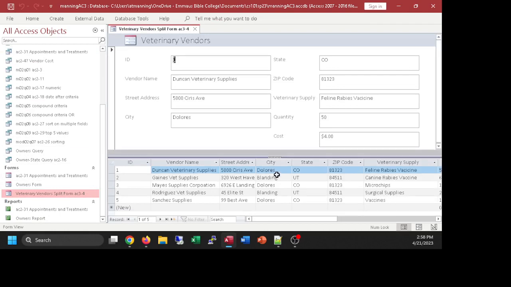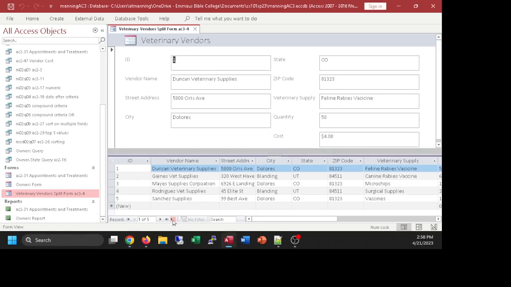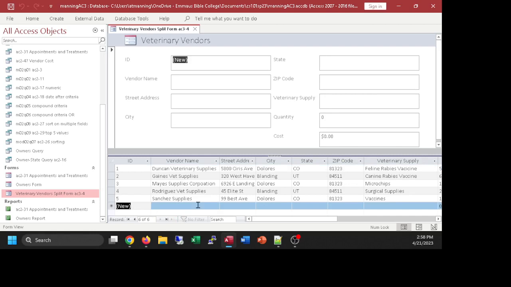This is the more likely thing you'll run into. Someone's filled in the database, given you one, and lets you view the data in this manner. Now, they would like us to add a record now using this split form that we just created. So now we're actually going to make data changes by going to the very last record right here. Either I can browse all the way to the end or click down here on the new blank record. That takes me to the very last row, and I can type up here the new ID is going to be 6.